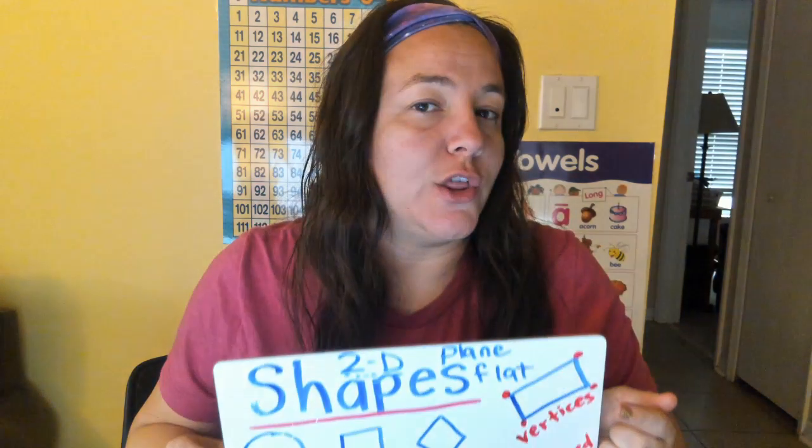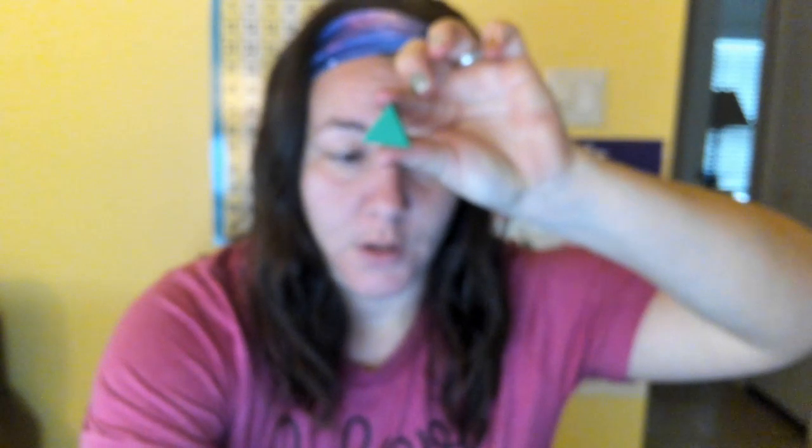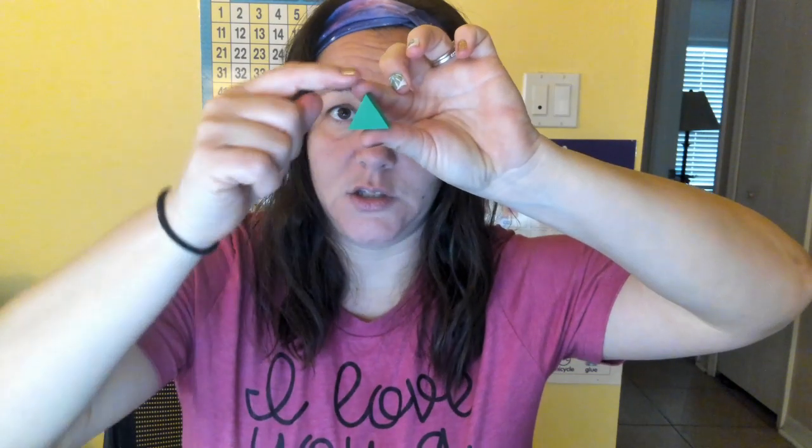How many do you think a triangle would have? Interesting. Probably the easiest way would be to count each corner. 3. It's 3. Triangle has 3 vertices. It also has 3 sides. Tri means 3. Did you know that?